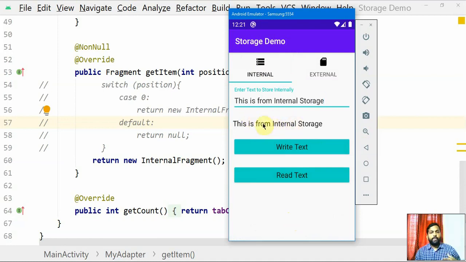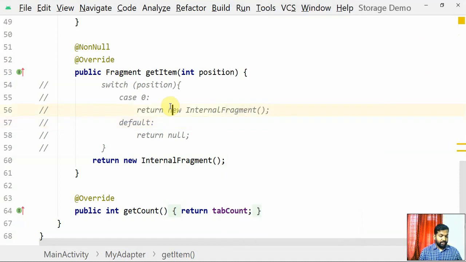Now before we wind up with this program, let's also see where it is actually stored in your phone. By the way, this is not possible in an actual phone which you use if you are trying to use it through the file manager. But there is a way in which you can see where this file is actually stored if you are using Android Studio to run this project. So let's go to the Device Explorer. Let me show you how to do that.